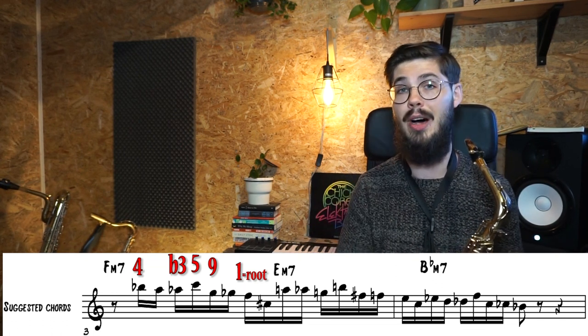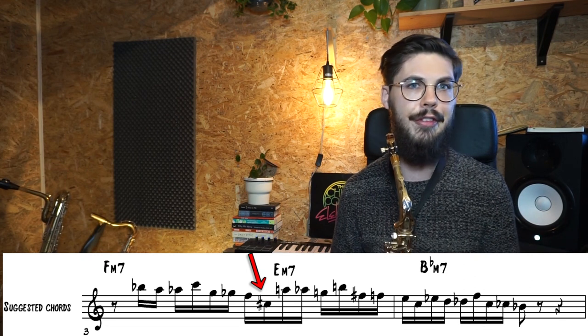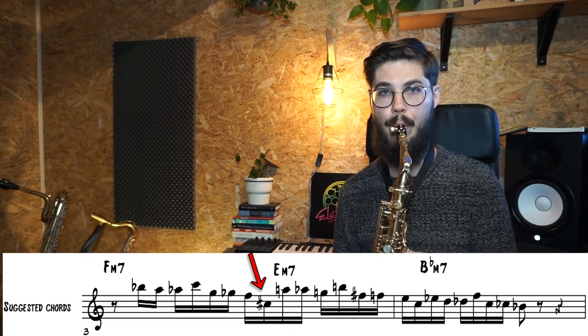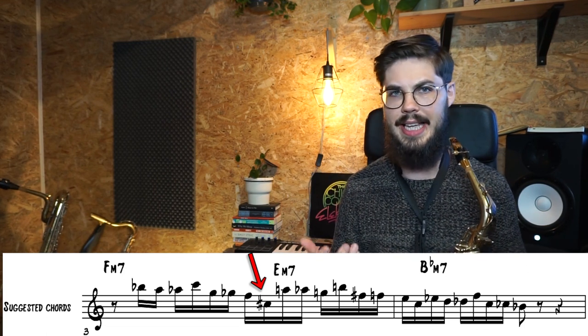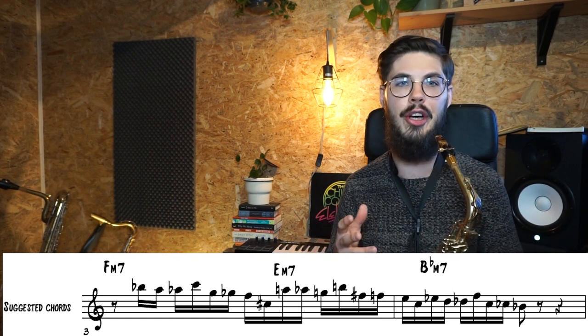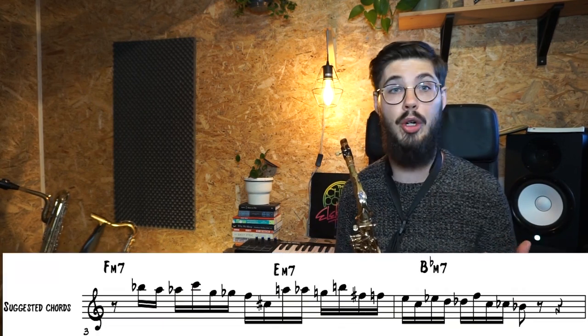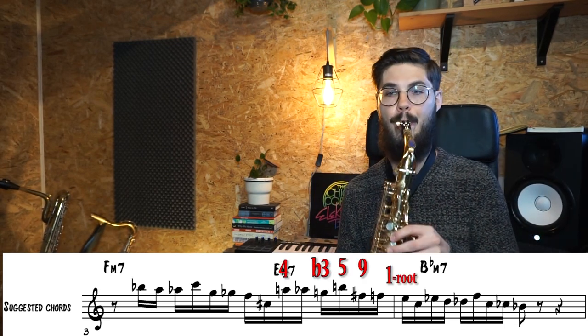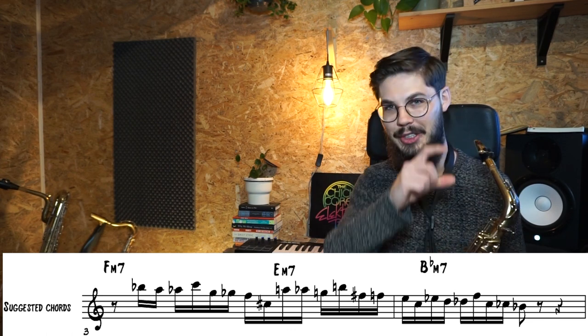So it's a kind of simple minor pattern, but it's the way he uses it that makes it really interesting and appealing. He has one more connection note — strangely enough, like a third down from our root — before he moves on to the next part: the same phrase but then modulated. That C-sharp is in there, really ghosted because it's not really a chord tone that is inside, but it's more a 'glue note' to glue it together. Then the next phrase is that exact pattern in E minor this time — descending a half step. If you play them after each other, it starts to feel like falling down the stairs. It has a really nice vibe to it.